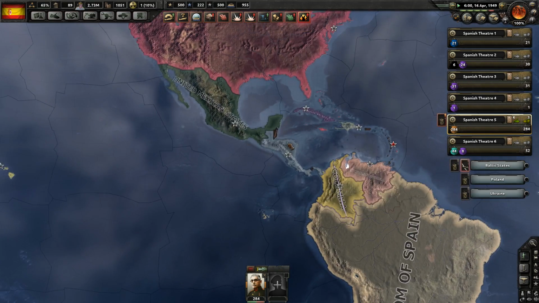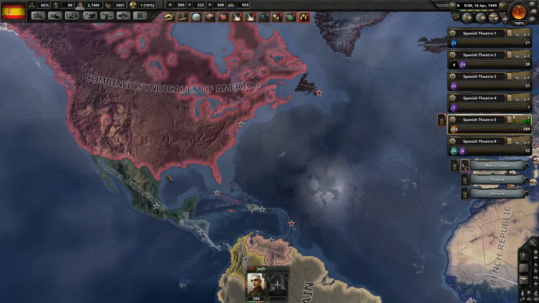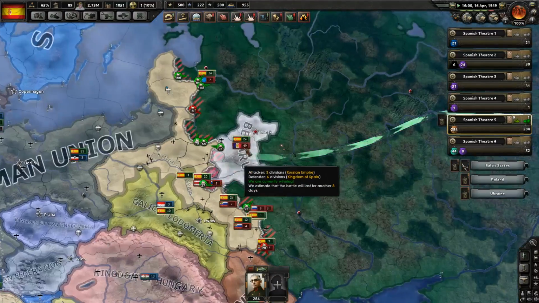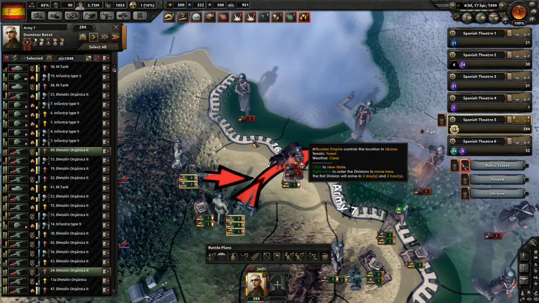Oh, good. Very good. Let's see, this is Commonwealth of Canada. Are we at war with them? Yes, we are. Good, then I don't have to justify any new war. We can just go in right there. Cool. And right here we are actually pushing in again. Yeah, so it seems like that slight change right there was the one thing we actually needed.